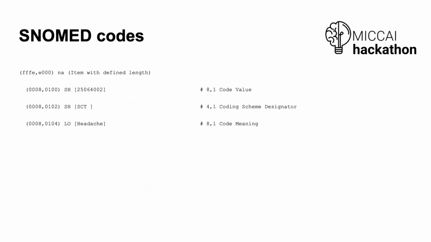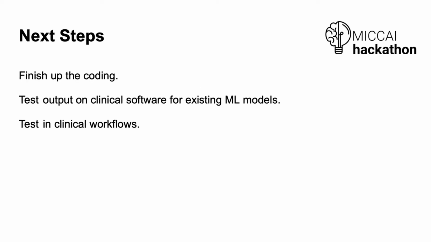This is what the SNOMED code looks like. For those of you who aren't familiar with it, if you have coded output like this for the results, it's much easier to scan through the output and say, oh, this person had a headache. I forget how many SNOMED codes there are, 30,000 was the last time I checked, but it's probably more now. But this would mean that you don't have to do NLP through reports to extract this information back out to find out if your algorithm was accepted, or it just removes ambiguity in the system to use codes where you can.